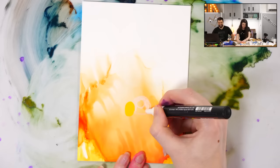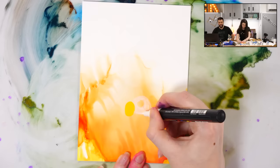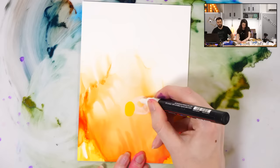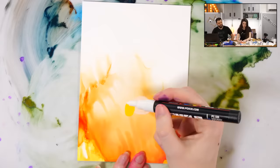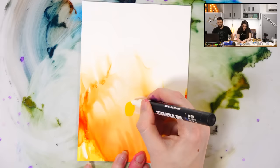Okay, Kindred Fury says you can clean the tip by painting on a different piece of paper, and you are allowed to mix them. Oh, good to know. It's also good to just keep it simple. And if it happens on accident, we can probably fix it. Yeah. I might have to do a second coat. I remember I had to do a second coat. Yeah. Those eyes, they touch in the middle. So I need to make it wider.